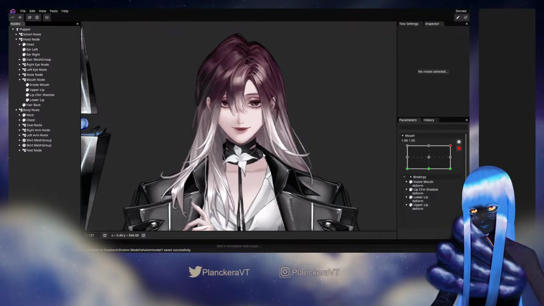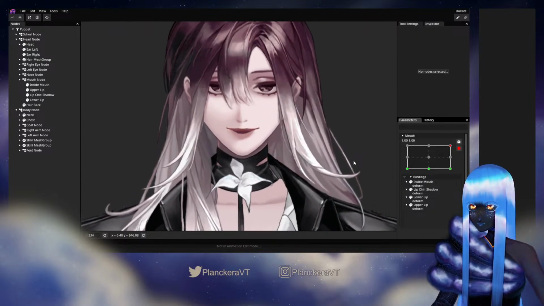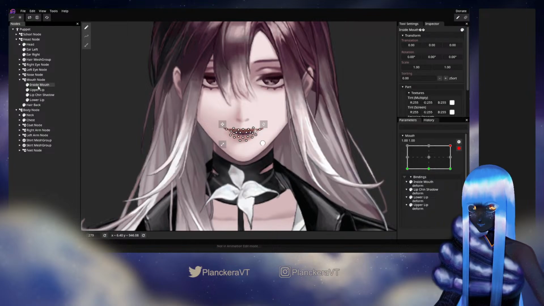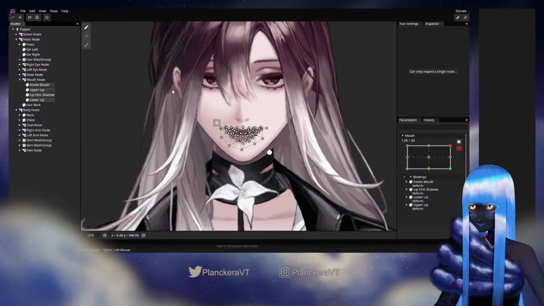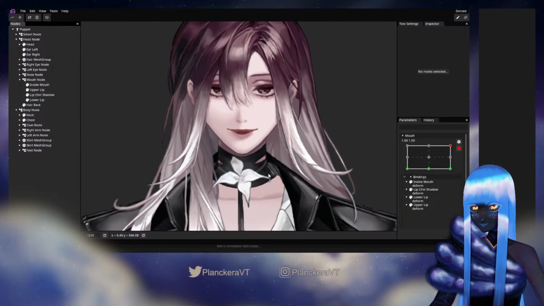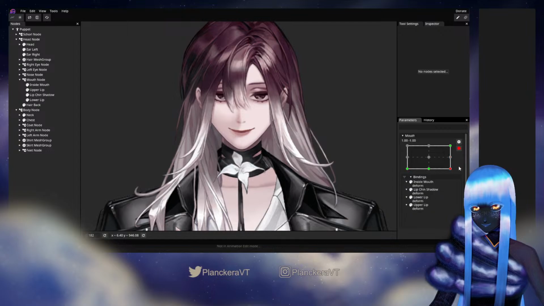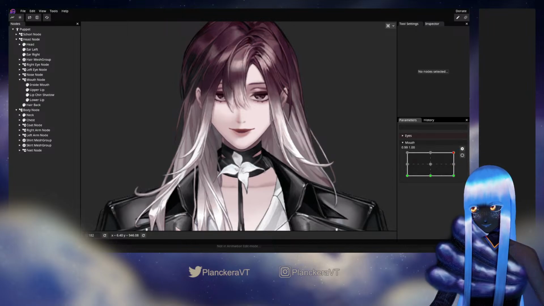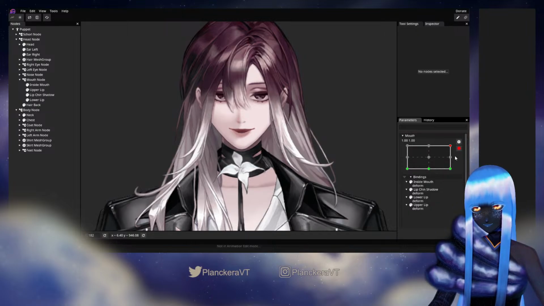I think the expression itself looks okay now, though. And a lot of the time when I would do mouth open stuff, I'd also be moving the jaw. But in this case, I don't think I need to. Just want to send this a couple clicks down. Yeah, there we go. You can see it's not opening very much, so I don't think I need to move the jaw at all. I'll consider it a little bit, but yeah, I think this is alright.